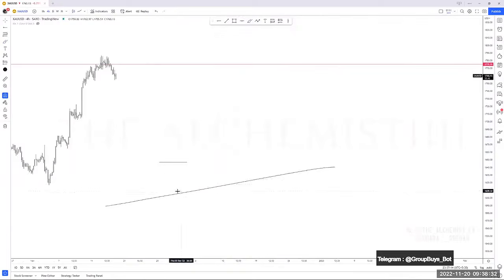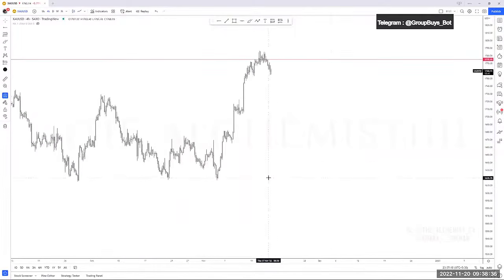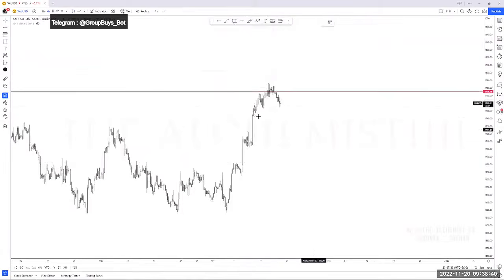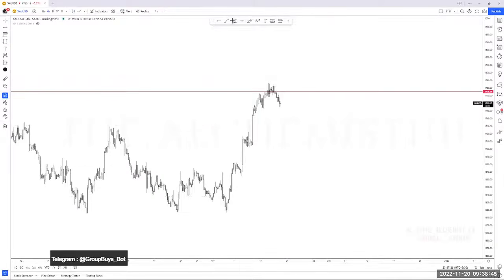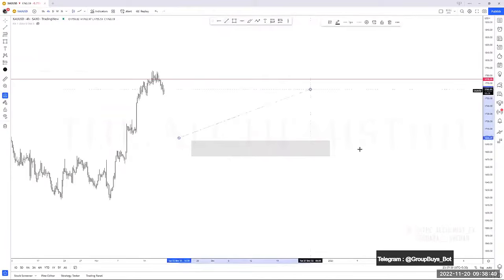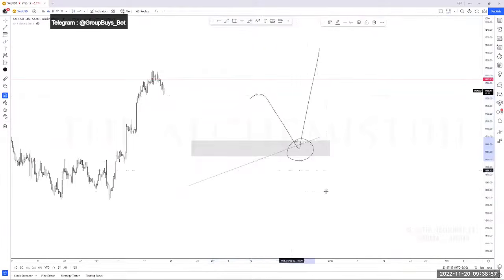So pay attention to this. The only thing is to spot the right trend lines. How do you spot the right trend line? You see if that trend line is in line with the higher time frame zone. Let's say you have a daily zone in here. Are you just going to draw a 1 hour trend line like this and take the buy here? No, the daily is stronger, right? You're going to look for a trend line that is coming like this into the daily zone. So then you know this might be the right one.